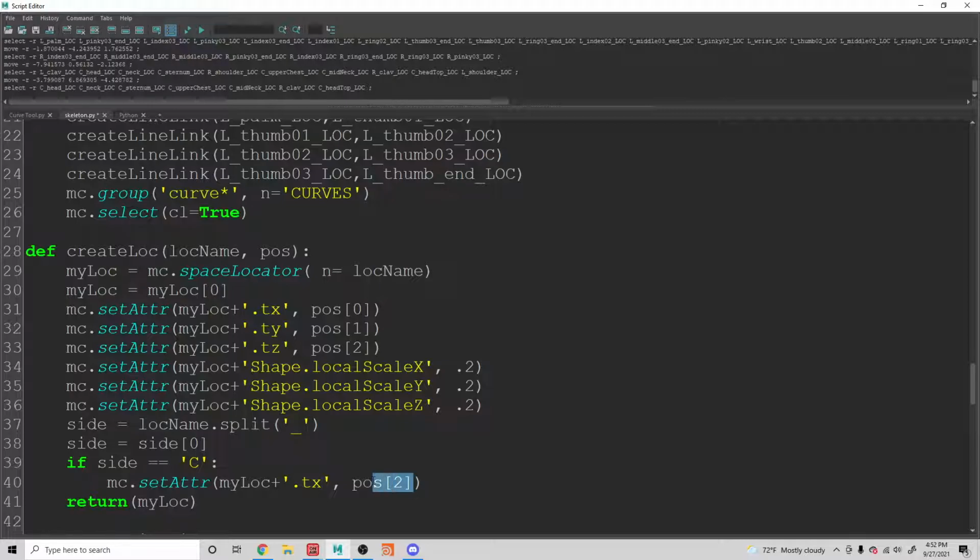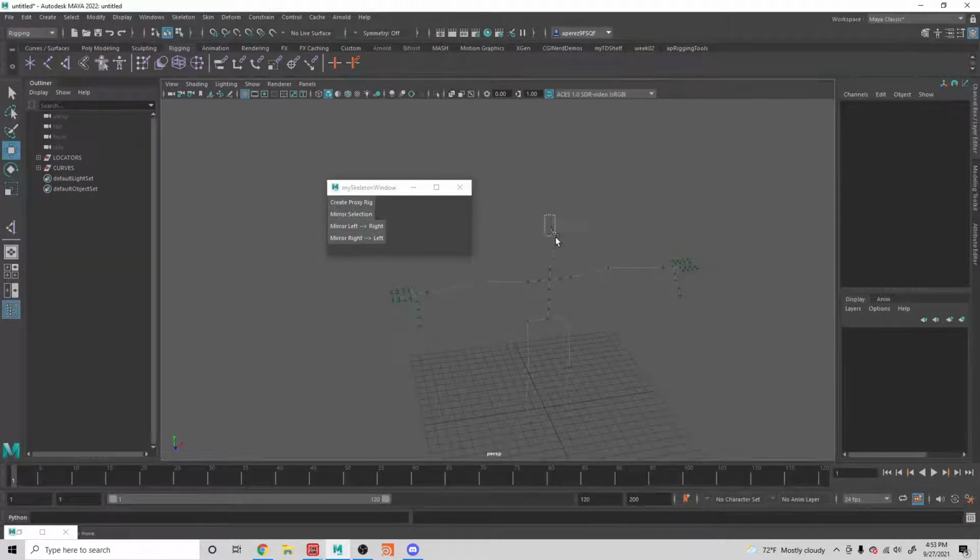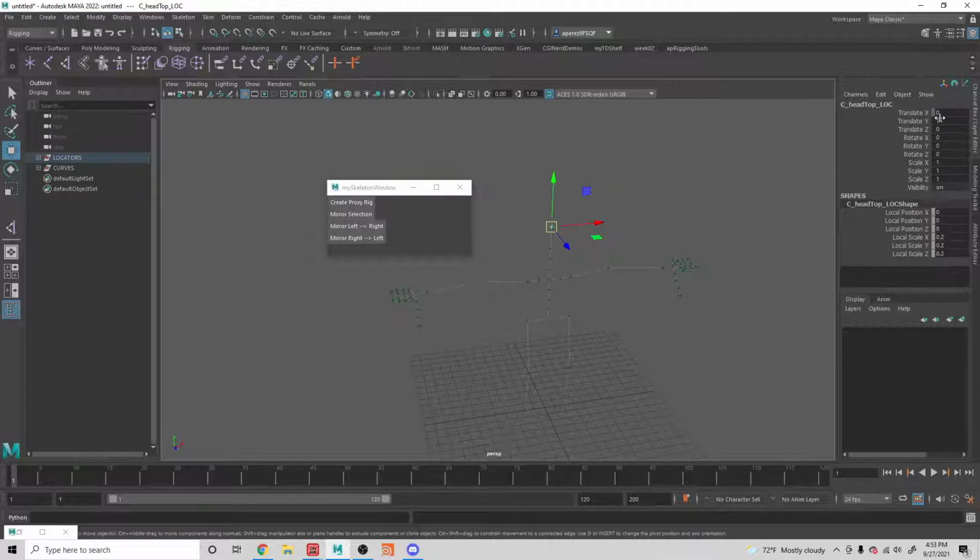Tx lock equals true. So if we create this proxy rig, we don't have any errors. That's great. And if we look at all of the center, it is locked on the X, so that way we can't move it off the X, the center axis, but we can still move it around wherever we need it. So that way we can mirror our rig. Okay.